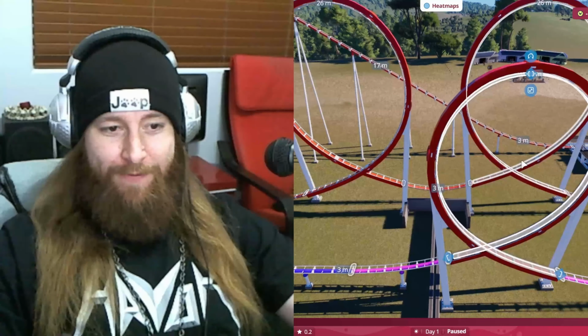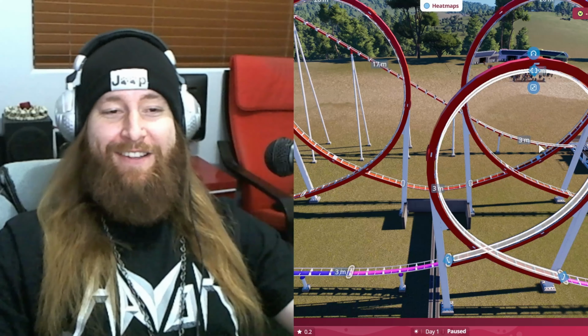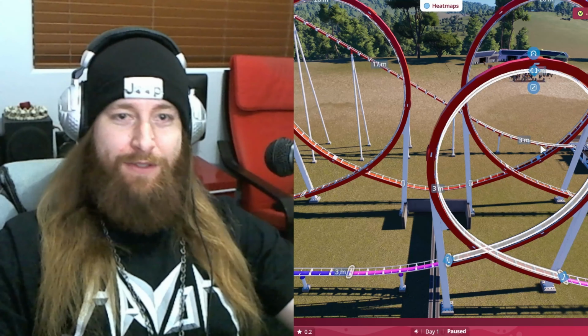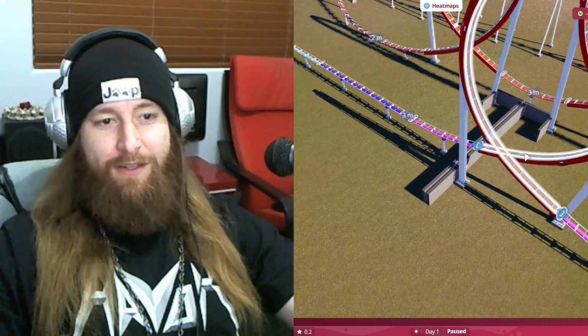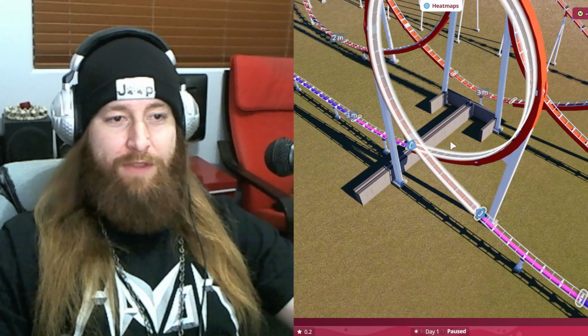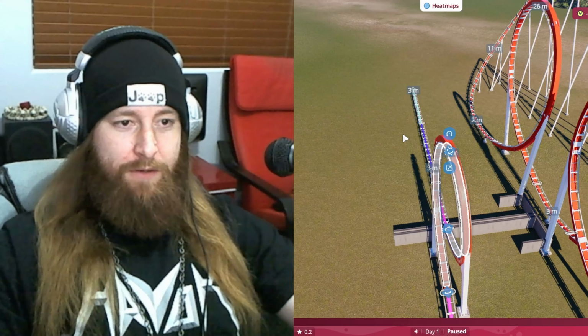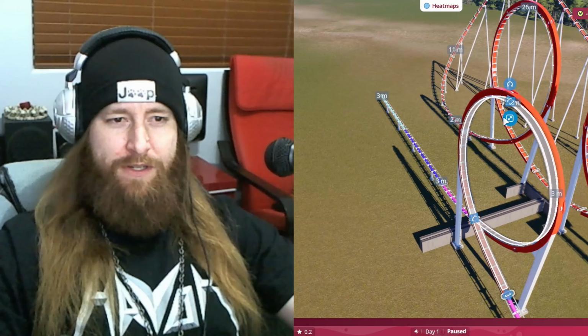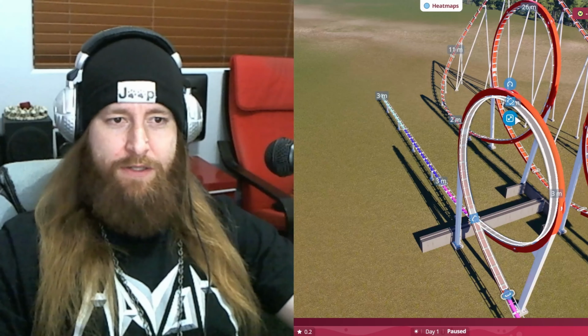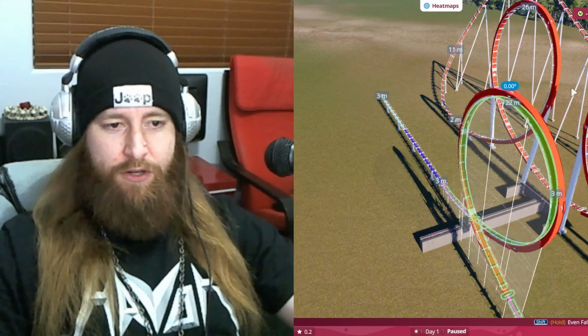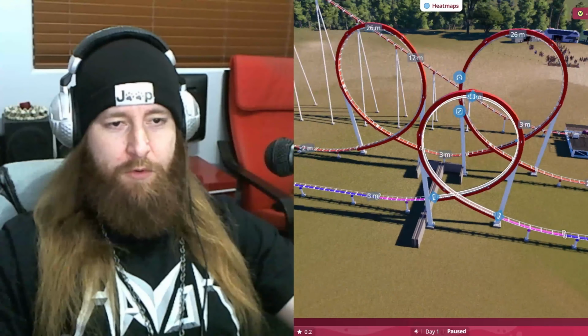Anyway, so like I said at the beginning, there's not really an advanced move tool, so to speak, where you can just nice and easily move this loop exactly where you want to. It'll let you make it bigger and smaller, which I actually don't know if you could resize prefabricated pieces in Planet Coaster 1, so at least that's nice. You can rotate, but you can't really move it at all.